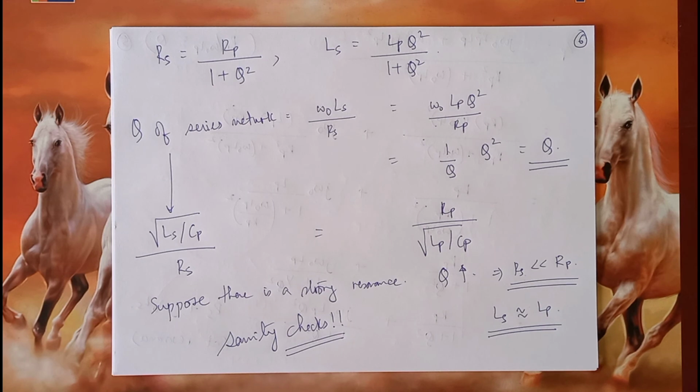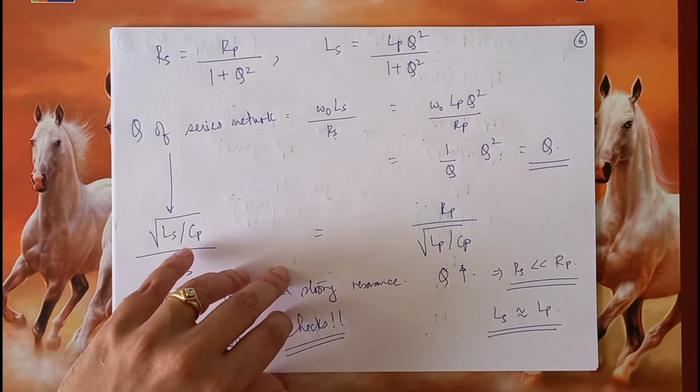So let us now extend this. In a way that we transformed a parallel RL network into a series RL network, likewise, you can transform a series RL network also to a parallel RL network. Likewise, you can transform between RC networks also. But in that case, you will have to place a dummy inductor. So, for your convenience, I am writing those expressions over here.